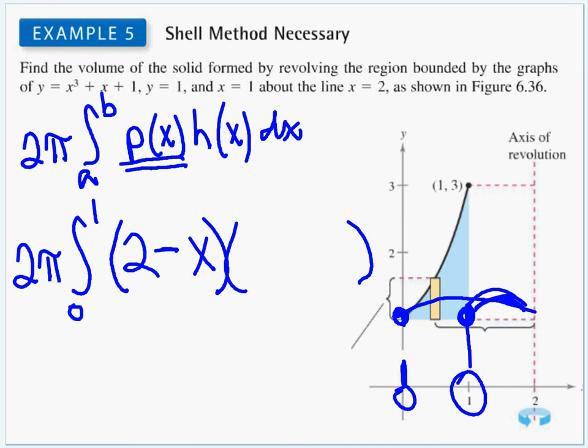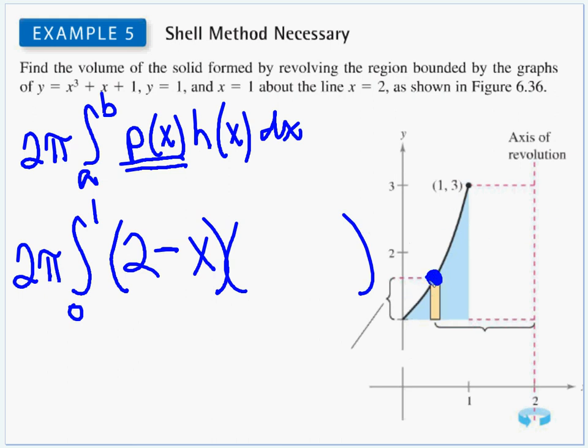So to find that, remember we're going to do top minus bottom. So what is touching the top of my representative rectangle? That is my curve, and that curve is right here, x cubed plus x plus 1. And now we're going to subtract what's touching the bottom of it. Okay, what's touching the bottom of this is 1 minus 1. So to keep me from rewriting all of this again, I have a plus 1 in blue, a minus 1 in red. Those are going to cancel each other out.